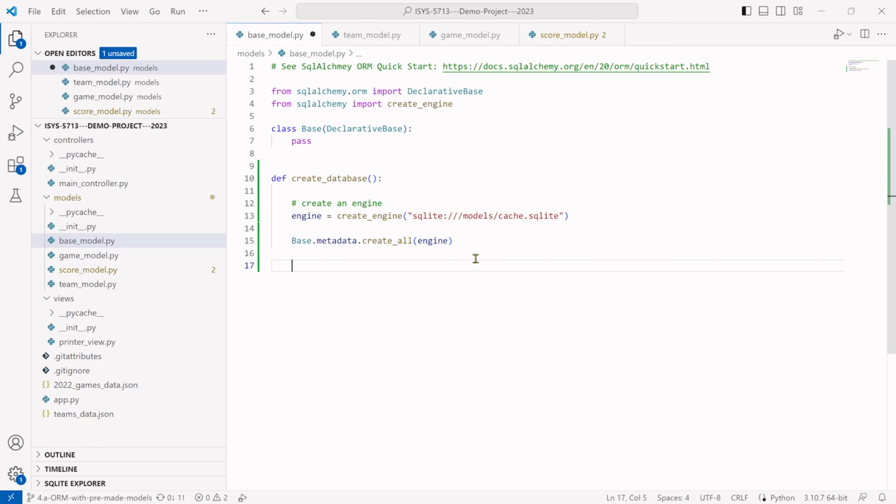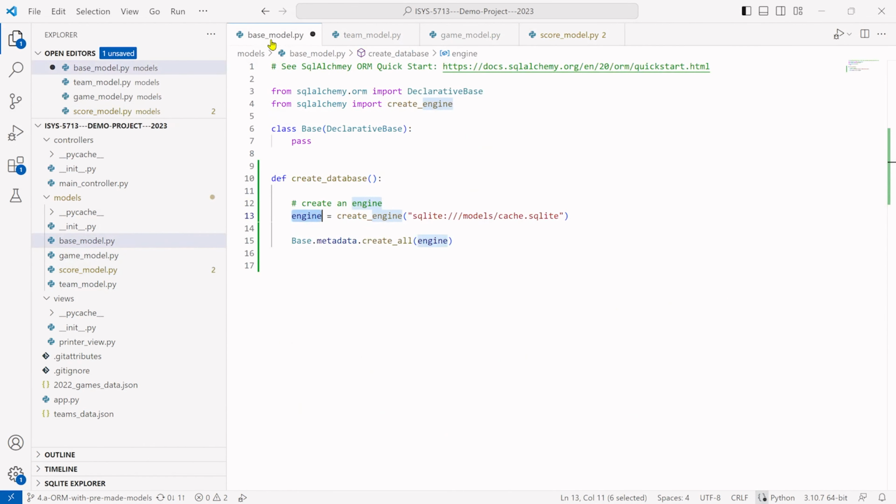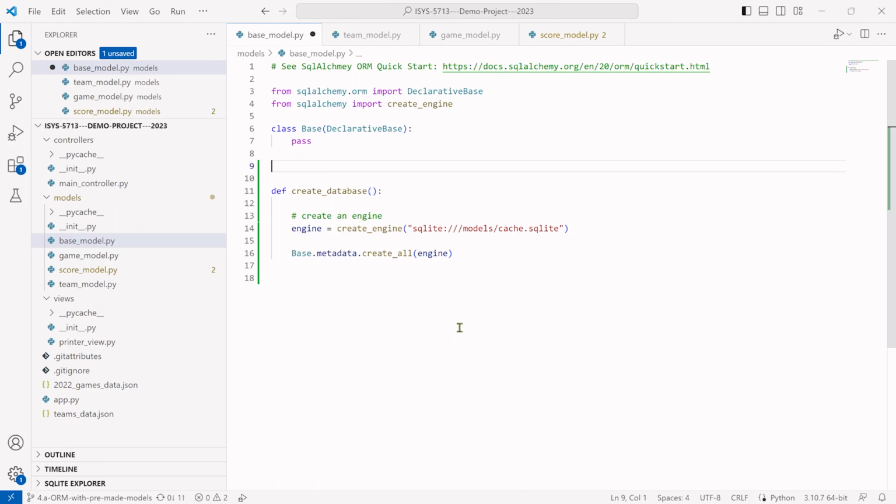Now, later on in the code, I'm going to need access to this engine to be able to run any queries. So what I'd like to do here is make this engine variable available to my other models who are going to need to come grab it. And so to do that, I'm going to make this engine variable be a global variable in this base model.